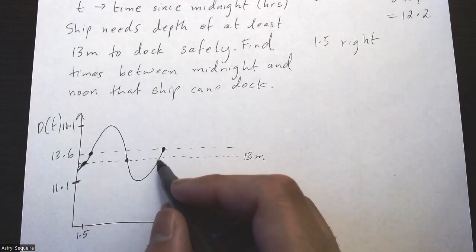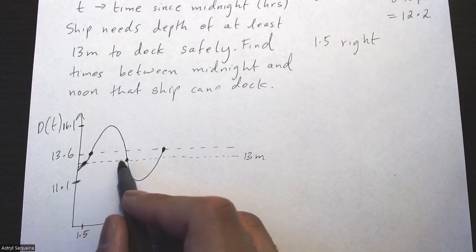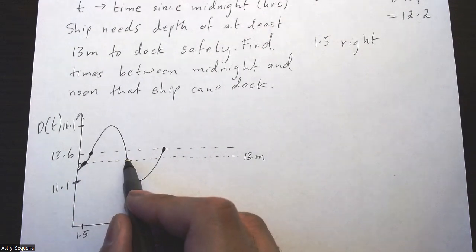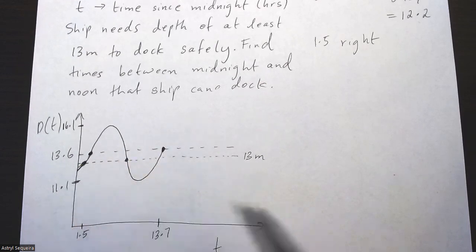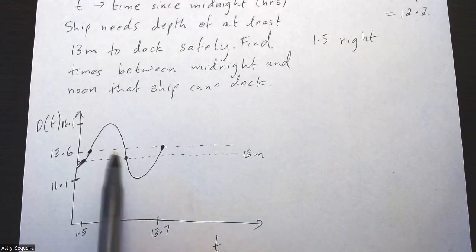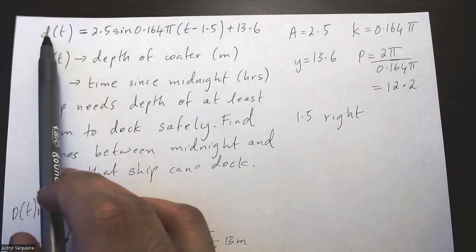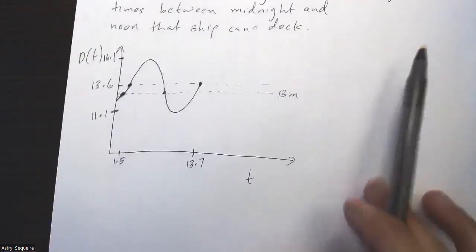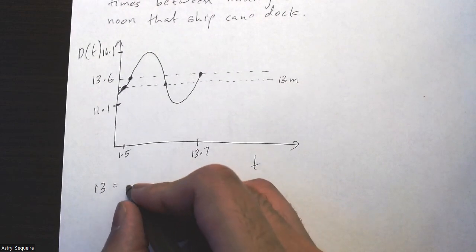Okay, but when I do my calculation, I can prove that as well. But most likely my answer is just going to be from here to over here. So I need to find these 2 points. And when I find these 2 points, that's going to be my solution to this question. In order to find these 2 points over here now, I have to use the equation again. I have to replace the depth with 13, and I have to solve for the time.